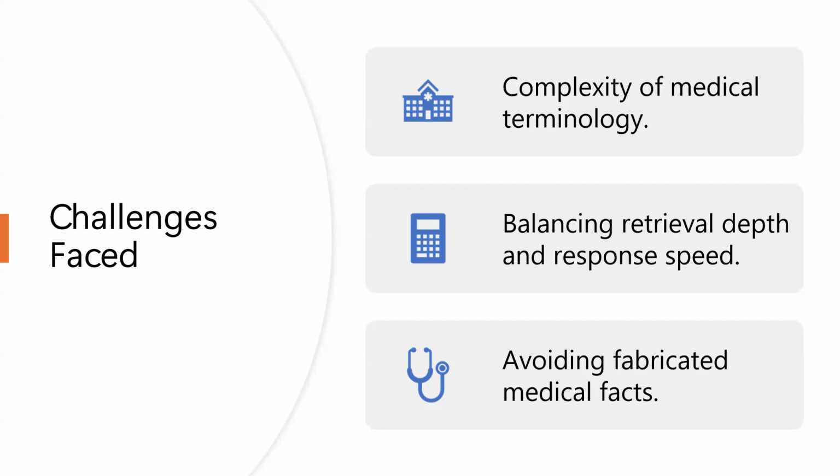Another challenge was ensuring factual consistency in generated answers. Early versions of the model sometimes produced plausible-sounding but inaccurate statements. We tackled this by fine-tuning the model further on curated datasets and reinforcing fact-checking during retrieval. Finally, optimizing the system performance without sacrificing accuracy was a constant balancing act, particularly when tuning retrieval thresholds and generation parameters.